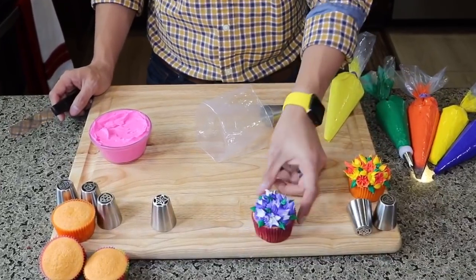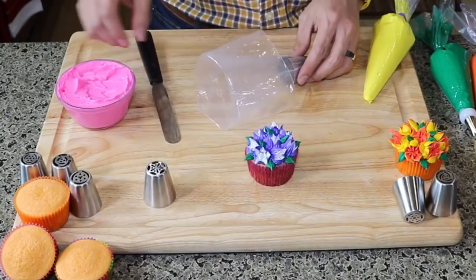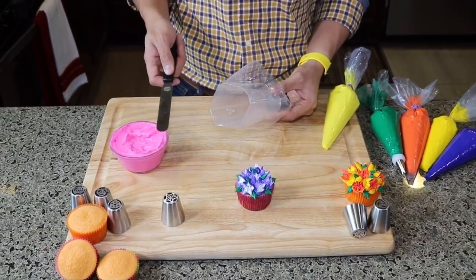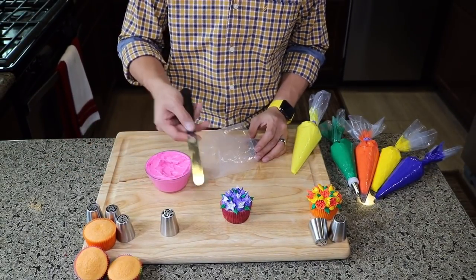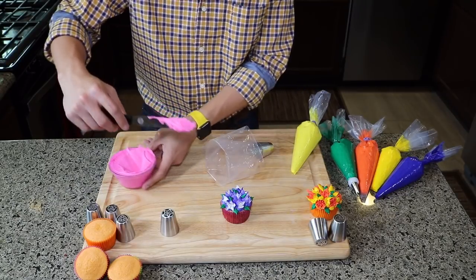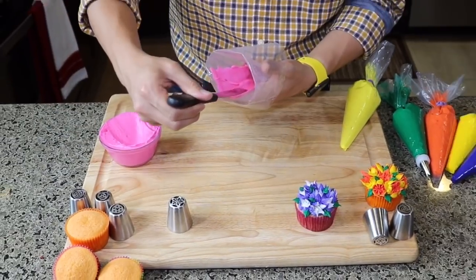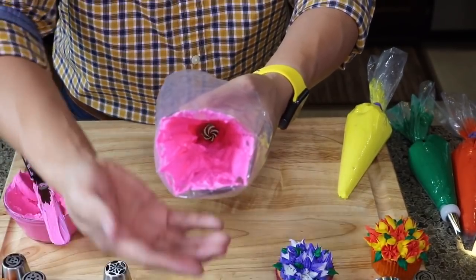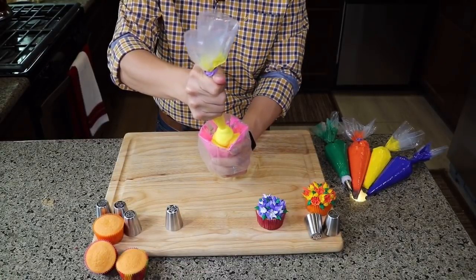How I got the two colors for my flowers in one piping tip is first, I lined my piping bag with the first color of your choice. For this demonstration, I'm going to be using pink, and using a palette knife, I would scoop a little bit of frosting and line the outsides of my piping bag. You line it like this. Make sure to cover the entire outer layer of your piping bag for the first color. And then we take your middle color and fill the rest of the piping bag.